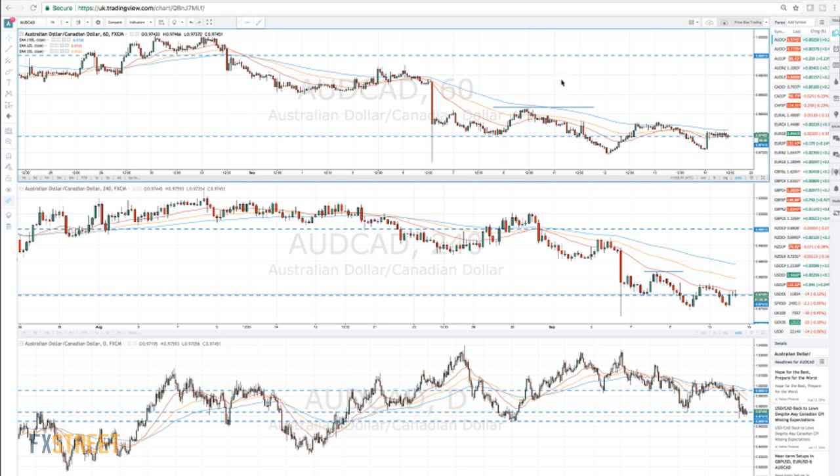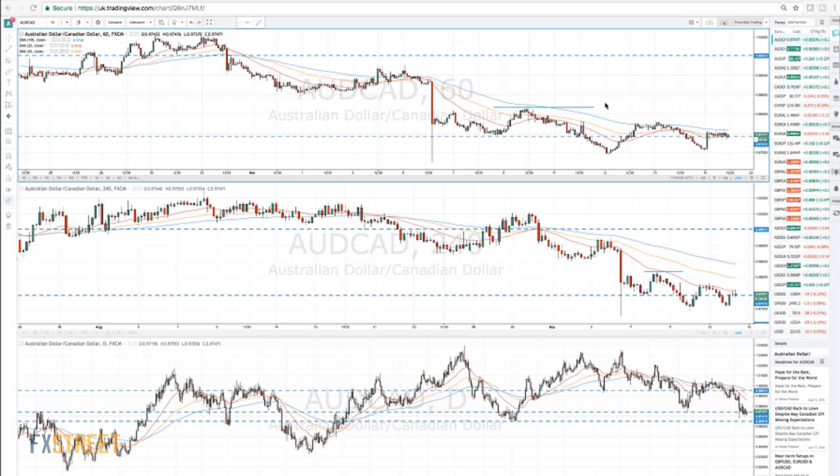Now, the thing with trading the currency markets, or indeed any kind of financial market, is that things don't need to be complicated. A lot of the time we find that new traders particularly feel like they need to overcomplicate the issue. They're trying to solve the problem of losses, if that makes any sense. So every time they get a loss, they want to figure out a way that they can avoid that loss, rather than accepting that we're all going to have losses. No one's perfect, all right? And even if you were the best trader on the planet, it's very, very unlikely you're going to go through your life without having losses.